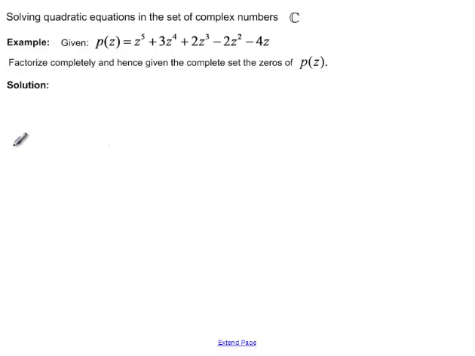Now, let's start. How do we start? Observation. Those are things you shouldn't overlook. You look at the degree of the polynomial. The highest power of z in the polynomial is 5, isn't it? That must tell you something. From a theoretical point of view, we already can establish that this equation is expected to have 5 roots. Are we together? Okay. This is how I decided to solve the equation.